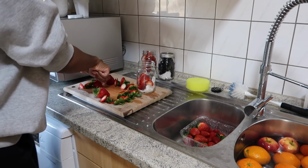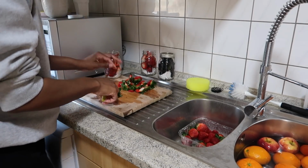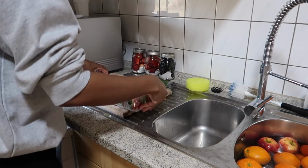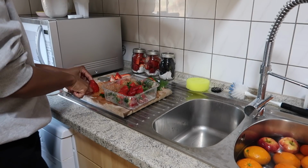Here in Germany, we had some sun. We've been getting a lot of sunshine here, but yesterday was really bipolar. The weather didn't know what it wanted to do. It snowed and then the sun came back out. Then it snowed again and then the sun came back out. I don't know what is going on with the weather here, but let me know down in the comment section.